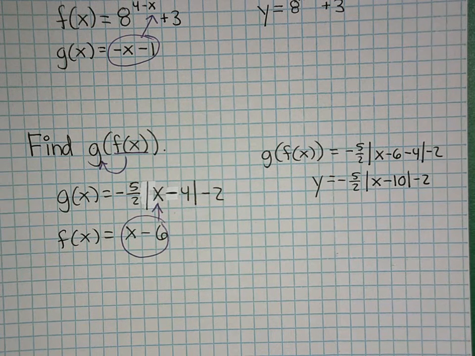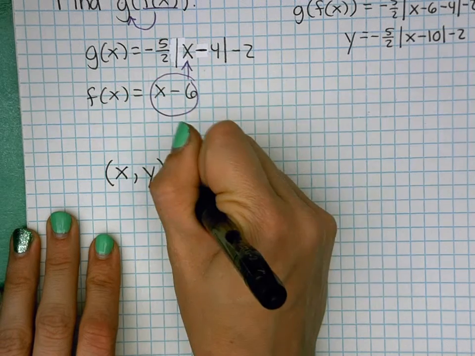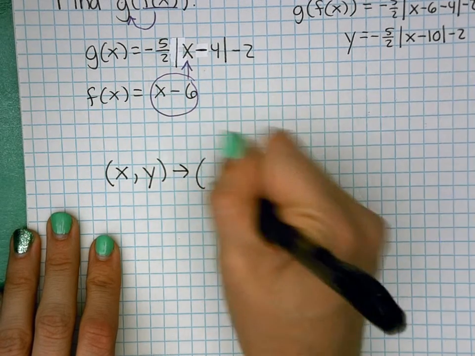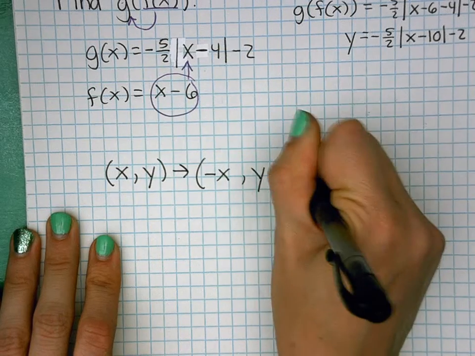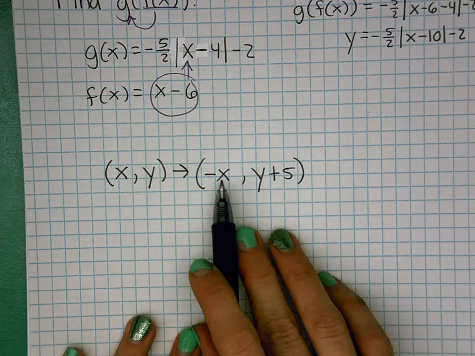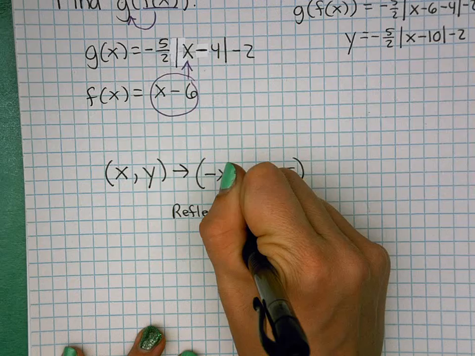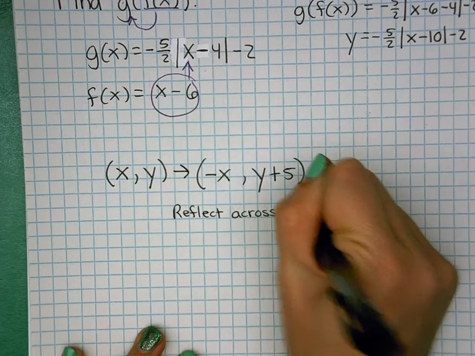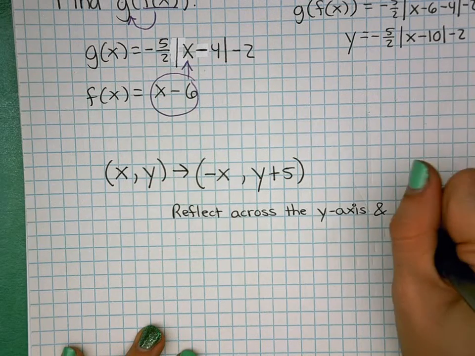Okay, let's go ahead and do some quick transformation reminders here. You have some in your homework tonight as well. xy, if I told you that xy was becoming, let's do negative xy plus 5. What is that telling me to do? How is that telling me to transform the function? Okay, this is telling me because x is changing sign but y is staying the same, this is telling me to reflect across the y-axis, and then plus 5 is telling me to translate up 5.